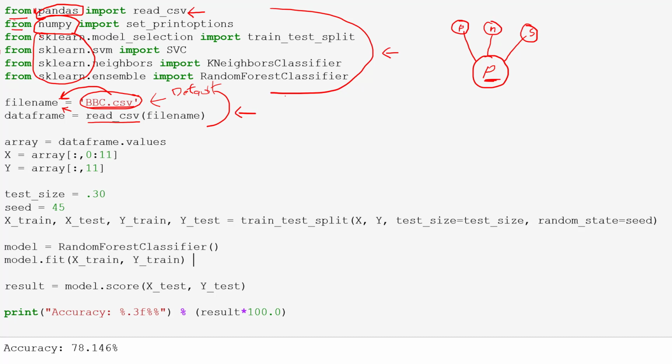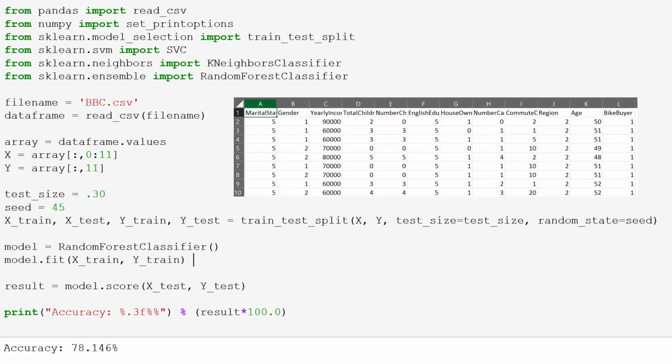So we've got the parts of the process. We're bringing in our libraries, number one. Number two, we need some data. And number three, down here, we need an array. An array, for this example, is going to hold our data, our X and Y. Here, 0 is the first value and the 11th value of our data set. Here, the Y value, this is our target variable. All right, let's move down to the next slide.